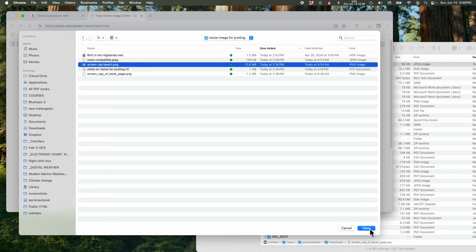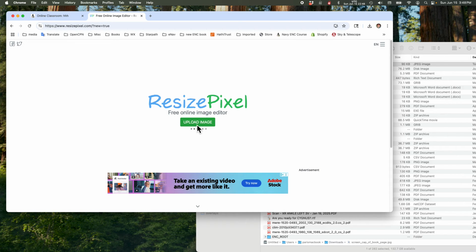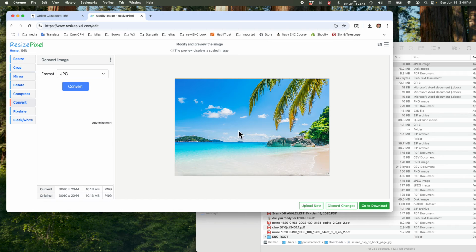So let me just say I'm going to open that. So that's the same as if I dragged it in, except this time it's that. So it's a pretty picture of something. So what is it? It's a JPEG. It's way too big. So we start out again. Let's get it the right width. Let's say we want the whole thing. I'm not going to crop. Normally you would do crop first, but in this case we're going to take the whole thing.